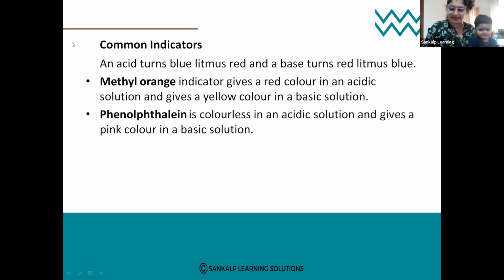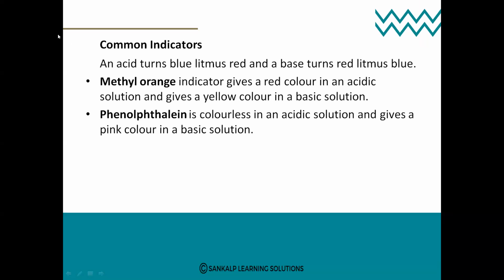So we were talking about synthetic indicators. They are man-made indicators, formed in laboratories. Which are the synthetic indicators? For you, they are two: methyl orange and phenolphthalein. These are the common indicators which you are going to study. When you're talking about phenolphthalein indicator, it is a colorless solution.